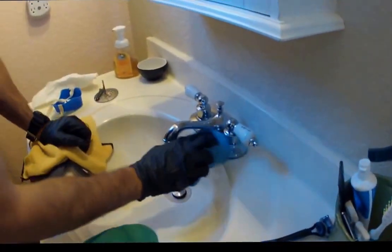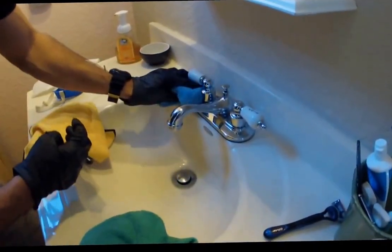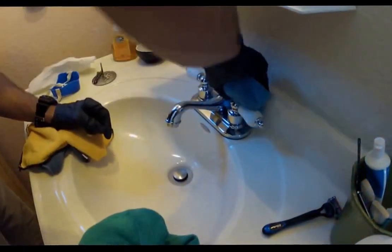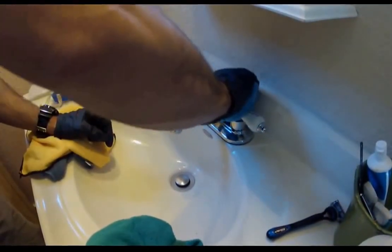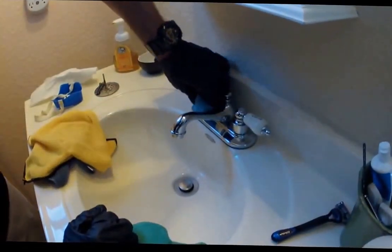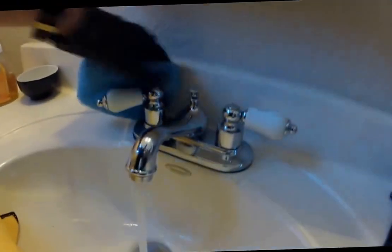This is the best in the industry and actually the best product we have to offer, making surfaces, like I said, hydrophobic, keeping them clean and free of water stains, and then making them antimicrobial, meaning no more soap scum or mildew.